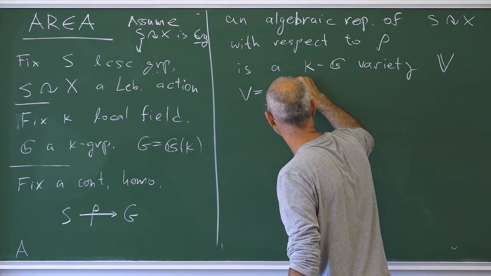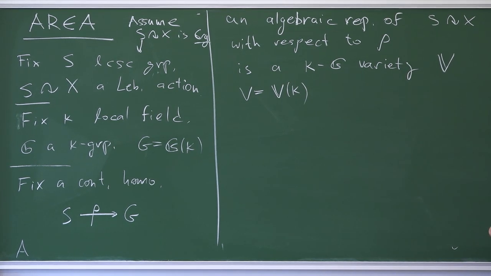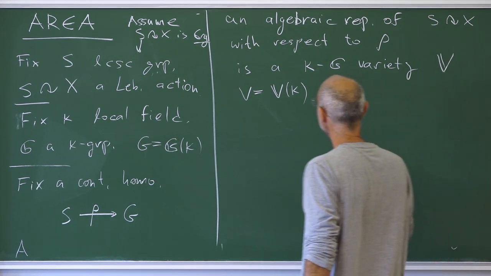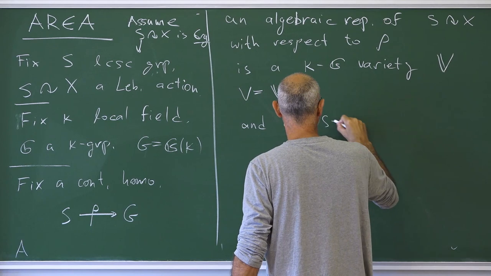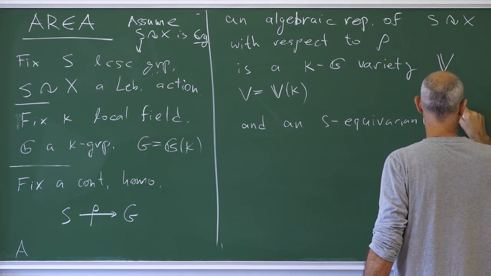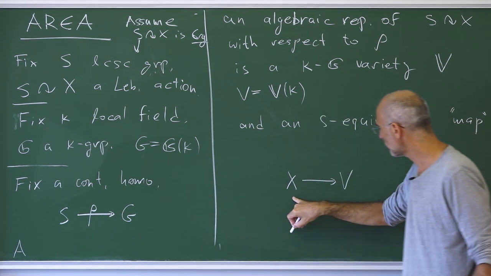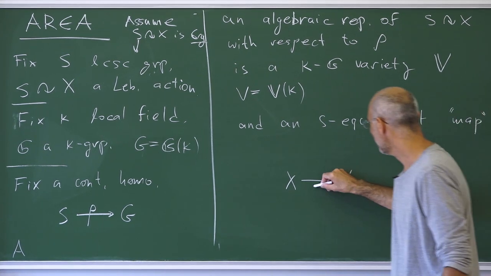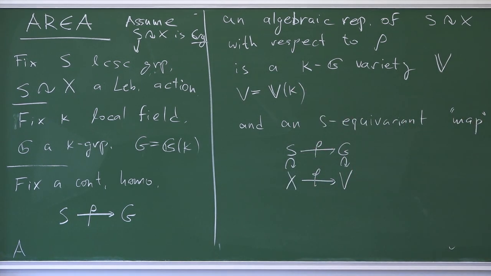And of course, then I denote by V, the underline, the space of points on which I think with the K topology. So it's a standard Borel space in particular with G action that we discussed and studied. So this is part of the varying data now, V. And an S equivariant map. So I put marks like here to remind us that these are maps as discussed in the previous talk. So a map from X to V, from this Lebesgue space to this Borel space. So in fact, it is a class of map phi, which I'm assuming to be equivariant. So I have the S action here, the G action here, and I want this to be commutative.